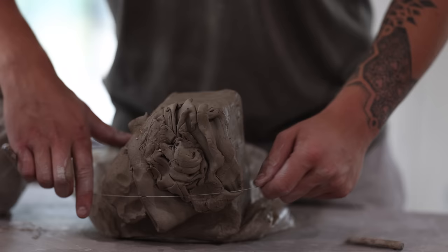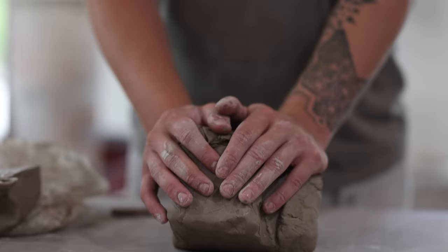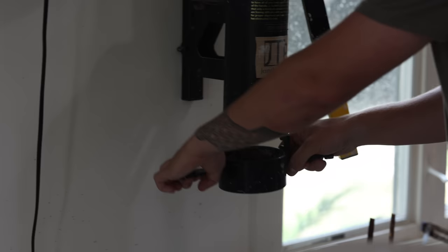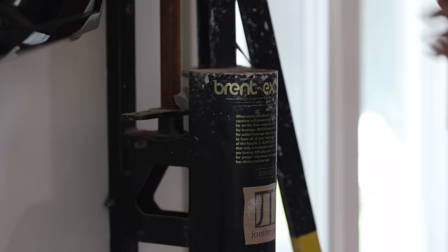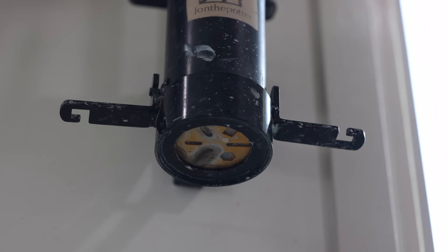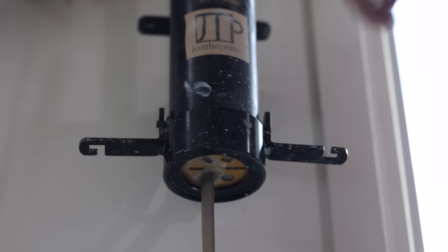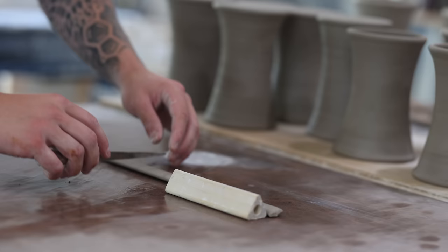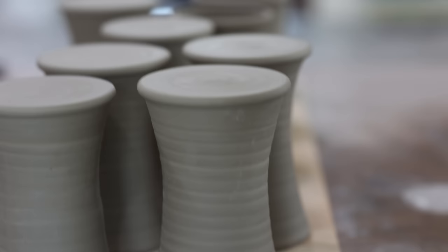Now he's getting ready to put handles on, and we usually extrude all of our handles. I personally like the even thickness. These are the dies that go in the extruder — he puts that ball of clay in the extruder and then that plunger pushes it right through the die and makes a perfect handle shape. It's a really easy way to make a lot of handles quickly. He'll usually do 30 to 35 handles at a time. We're using a six-inch post to measure as our gauge of handle size — these are large mugs so we're using probably eight to nine inches for each handle.